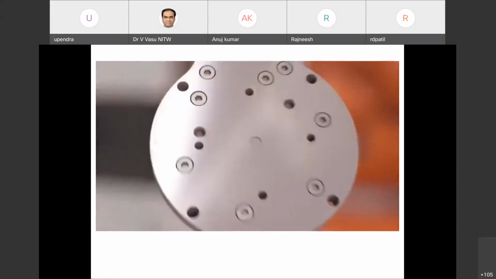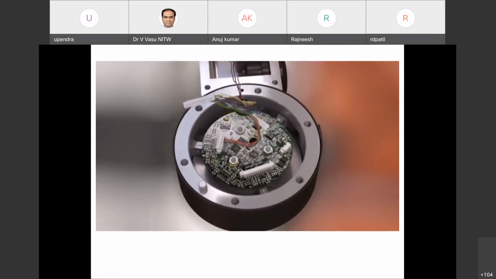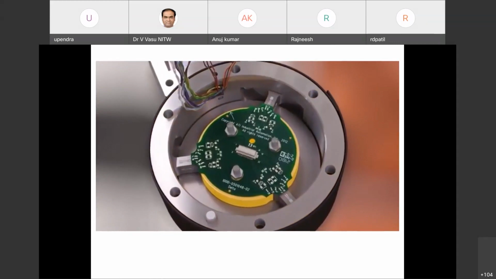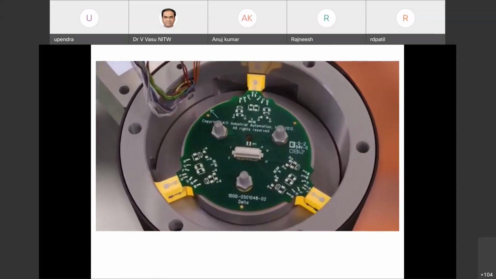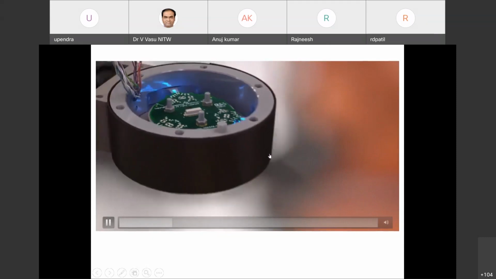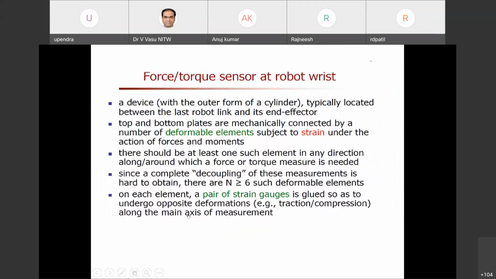When you look inside the internal components of the ATI force torque sensor, you can imagine it resembles a wheel with an outer wall, an inner hub, and spokes or beams connecting them. Each beam has four silicon strain gauges that function in pairs to form half bridges. The output of the transducer is six channels of strain gauge voltages. Depending upon the deflection, you can measure the force. The output is digitized and then converted to force and torques. That is how the strain gauge can be used.